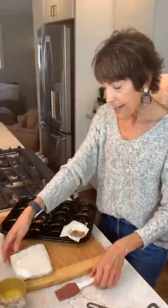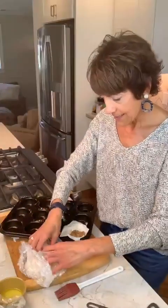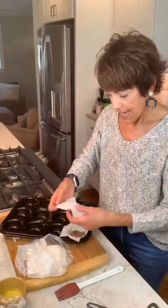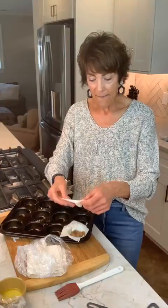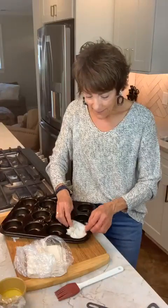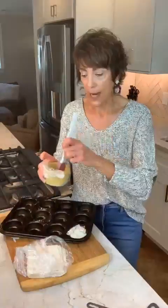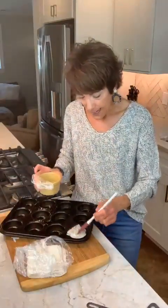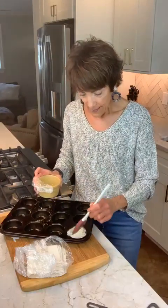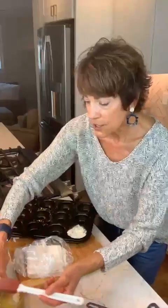And now we're going to take another sheet of the phyllo dough. All right, let me pull one off. And then I'm going to fold this one in half, and then in half again. So we're just making a little square, and that's going to go right on top. Now I'm going to take all of this other phyllo dough, and we're going to bring it over together. And then this is going to be our last little brush, a little brush of butter on top. And that's going to help give it the crispness, all right? So that's that.